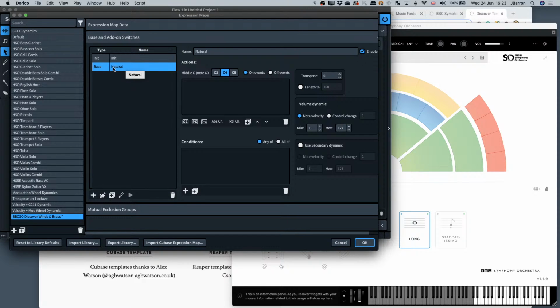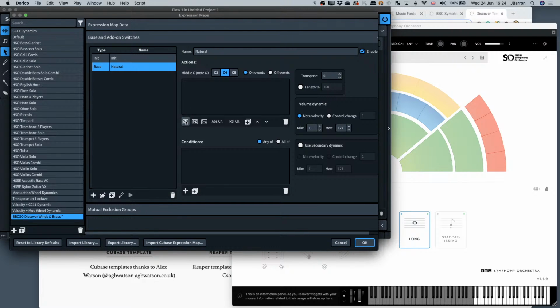So I've said I've got a natural, which is, we haven't told you what else to do, just play me a note, please, Mr. Instrument, or Miss or Mrs. Instrument. Now, I know from reading the manual for this library, BBCSO, that Spitfire libraries often, if not exclusively, use middle C as C4. That only matters because I'm going to reference that as I'm going to specify which notes I want in which octave, so that's important.